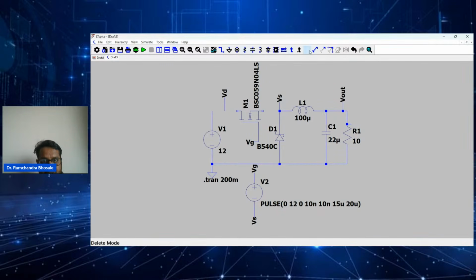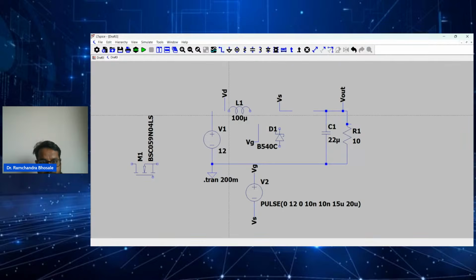And in a boost converter, the inductor is in the place of the MOSFET. We have to place it here first, right? So in place of the MOSFET, you will have to place the inductor. Okay, I'll remove the MOSFET out, and I will take the inductor and place it here. Okay, and then now I will connect it to the source. So this diode will be connected to the output capacitor.